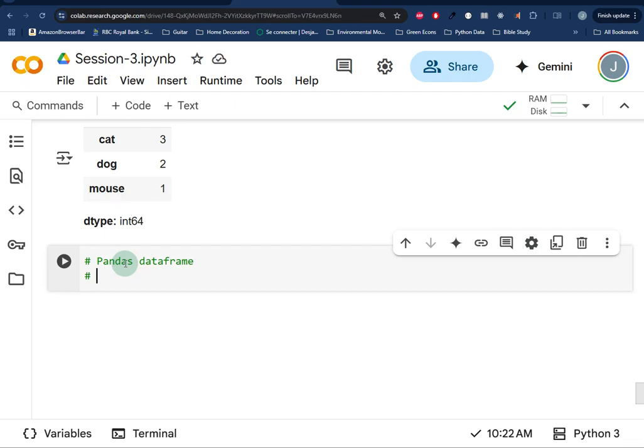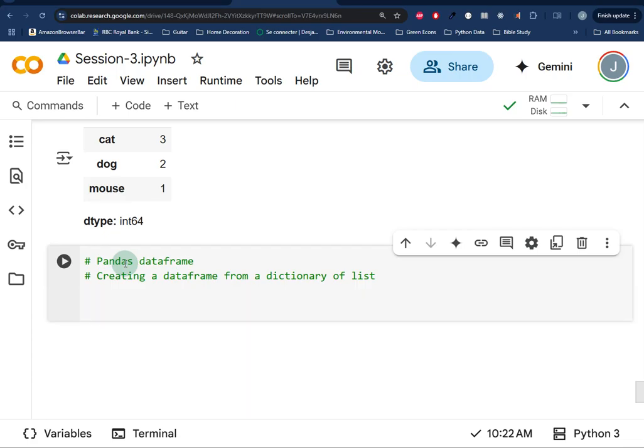Remember what a list is. So basically, I'll say creating a DataFrame from a dictionary of lists.